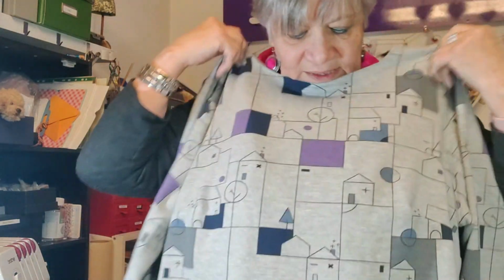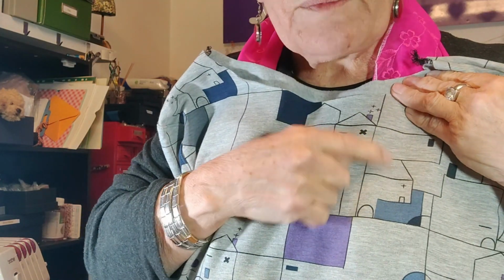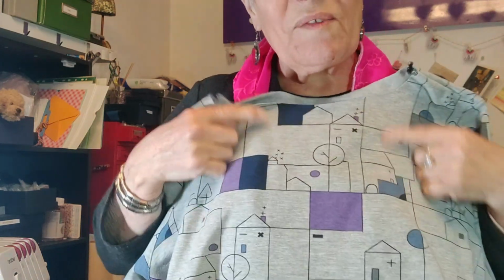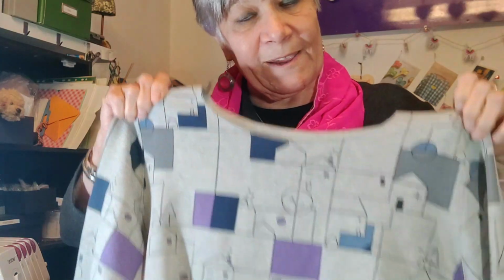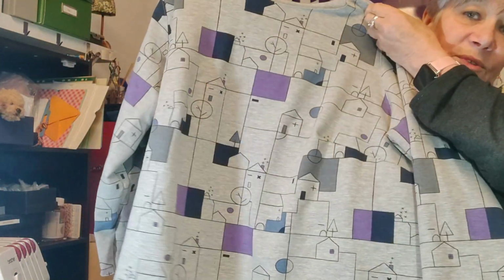And I thought, oh, I wonder if I could colour some of these other things in. I've got permanent felt tip pens, and I've quite fancied colouring different things in. So I'm going to try it on a piece of spare fabric, and then I'll see what it looks like. I may or may not colour it in.